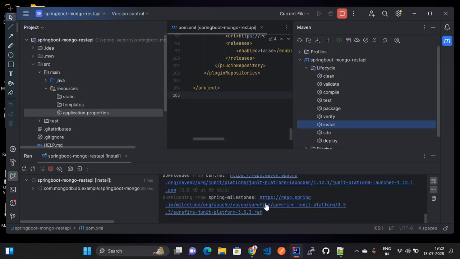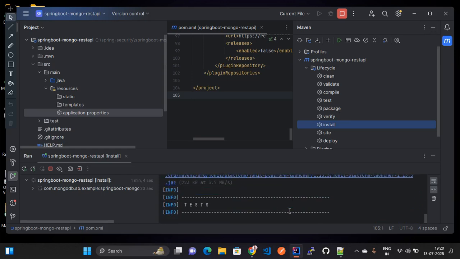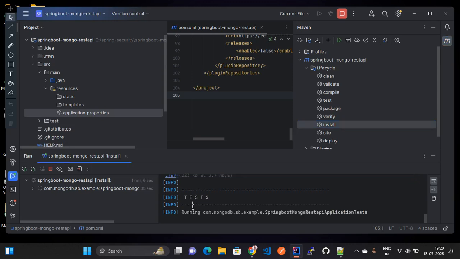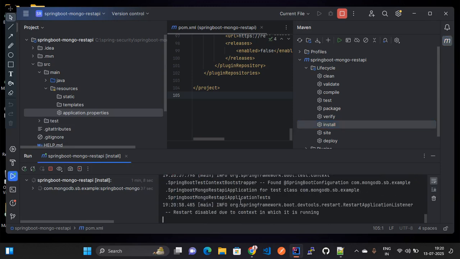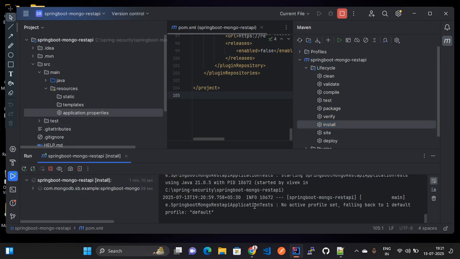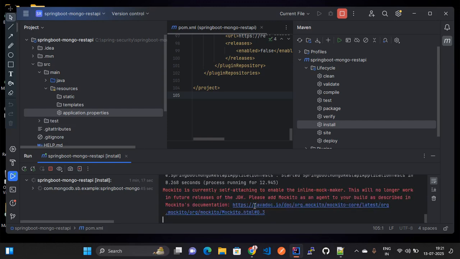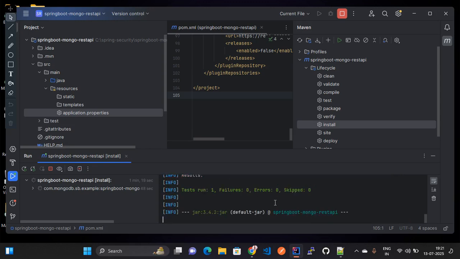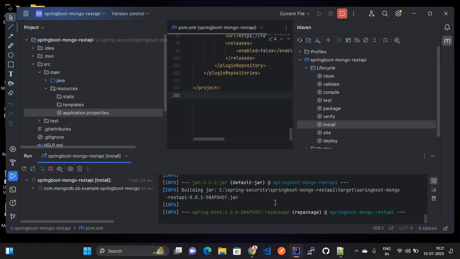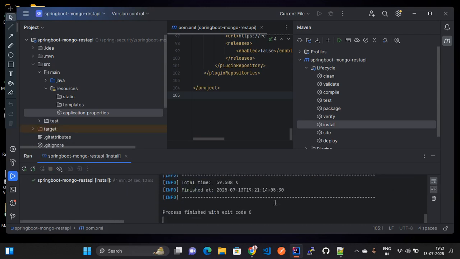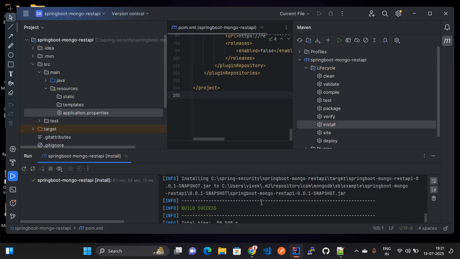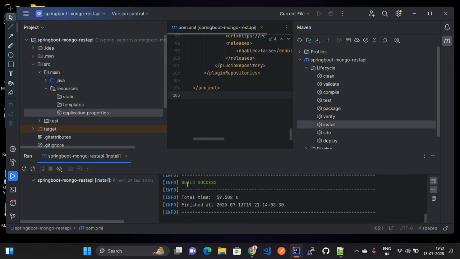Yeah, it is going to download all the dependent jars. Now it's going to check the test cases. If any test cases are there, right now there are no test cases and no code. We need to develop the REST endpoint. I have just built the application to check whether the application is running perfectly or not. Yeah, you will see it is built successfully.